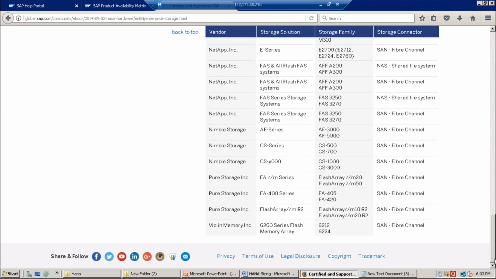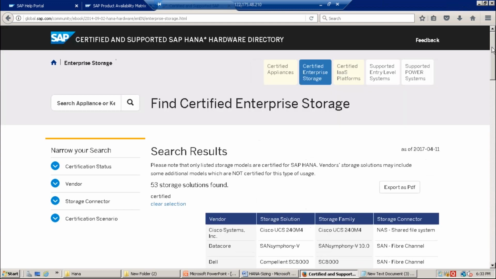So these are all the different certified hardware that we can use, maybe on premise or on the cloud. As I told you, you need to plan it properly. Usually it's going to be a 4 weeks process. Procuring appliances is a big task actually. It's a 4 weeks process.